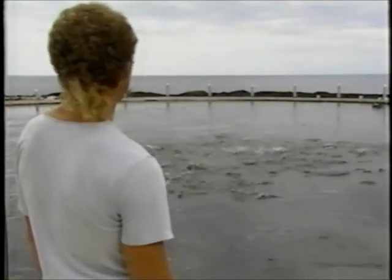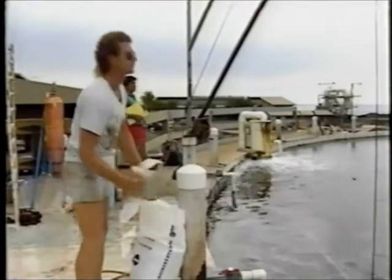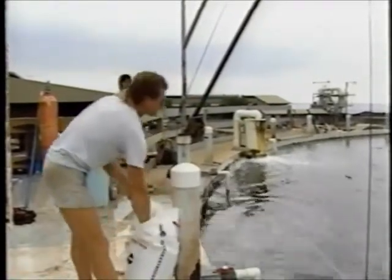At Ocean Farms of Hawaii, the business is raising salmon, as well as abalone, oysters, and sea urchins. And it's their kelp forest we traveled through earlier. In the early 80s, the company came to the point and began work on a 21-acre parcel of land. It's the largest user of the cold water available.